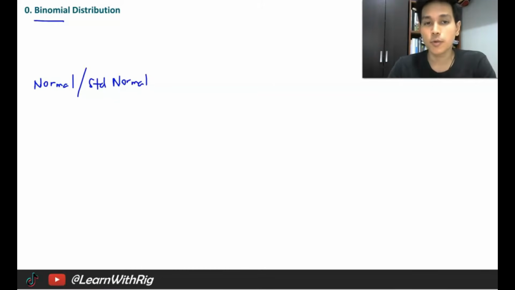So these are two different ways for you to find probability. But what's the difference between them? Binomial is more of discrete data. For example, let's say you want to find the probability of 5 students in your class getting A for maths. So this is a discrete number, correct? You cannot have 5.2 students. You cannot have 5.9 students. You can either have 5 or 6 or 7 or any discrete number.